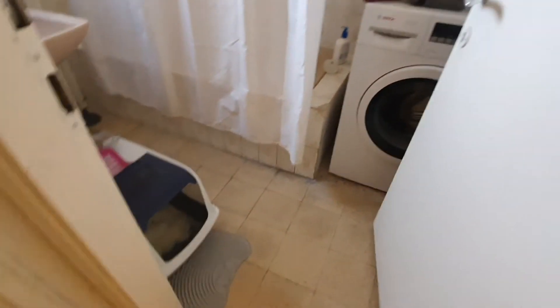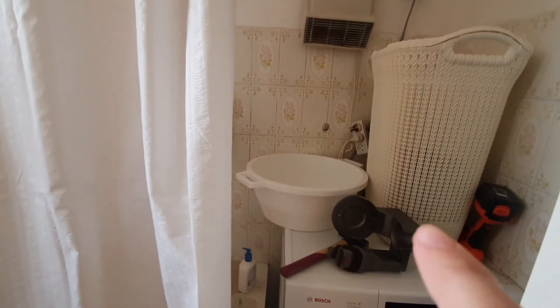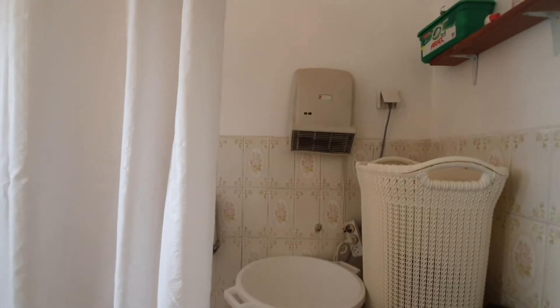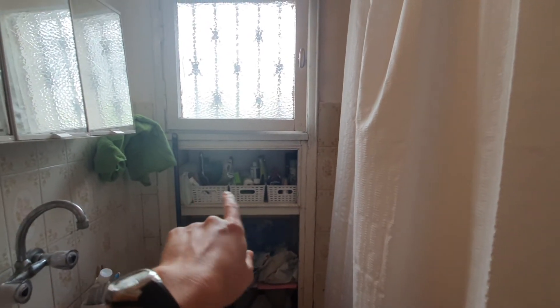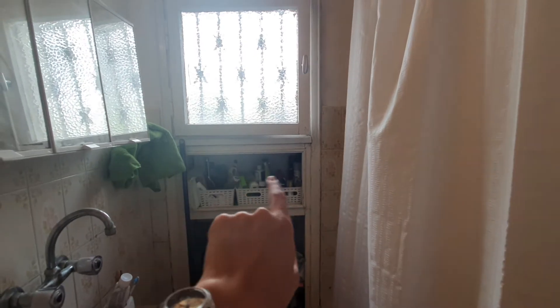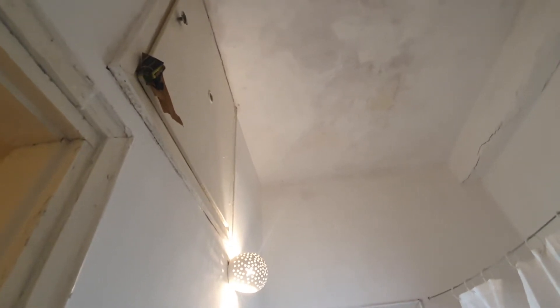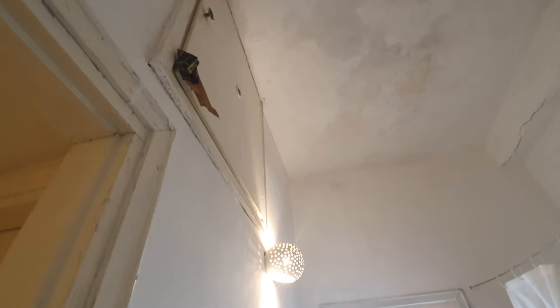We have our cat box here, we have the washing machine, our laundry stuff here. The heater no longer works — last winter it blew and sparked and totally doesn't work anymore. We have more storage here with these shelves. They aren't the prettiest, but we keep cleaning supplies and then random beauty products, hair products, and more personal products in here. We have more storage up top but we don't use it — we heard that there are a lot of bugs, roaches, and spiders up there, so we leave it alone.